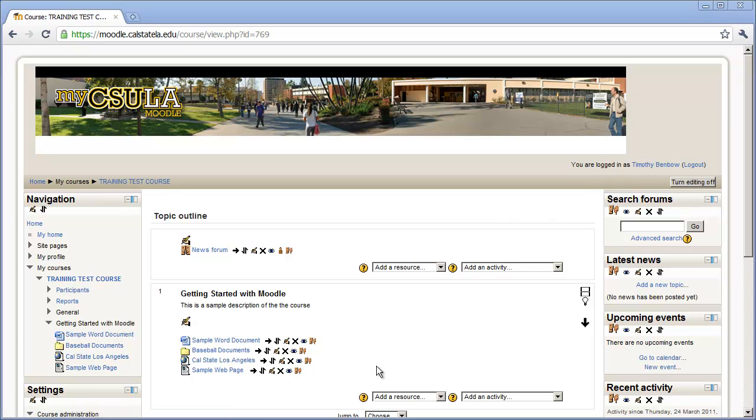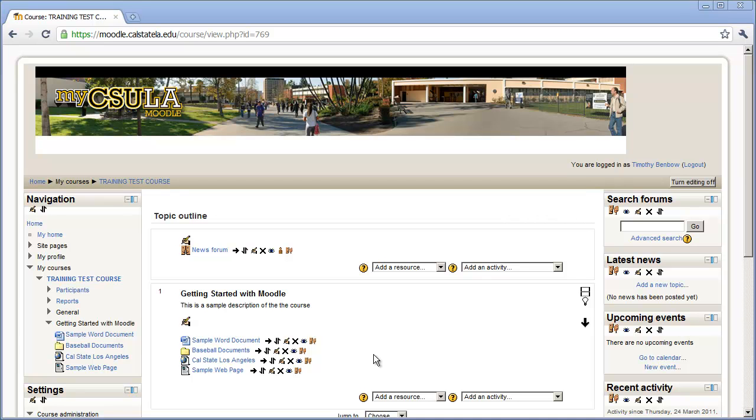If you wish to temporarily hide an item rather than delete it, you also have this little eye icon right here that will allow you to show and hide different elements in this list. And again, when you want to reveal the item, all you have to do is click the little icon right there again. So that's a quick overview of resources and how you can add them.